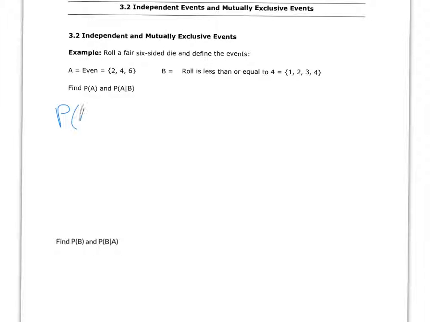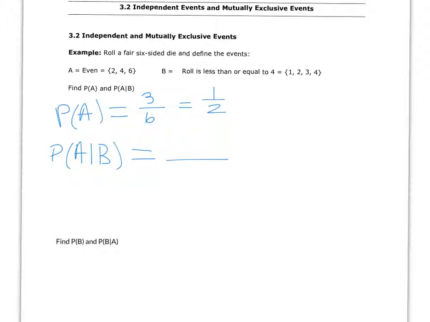Probability of A, we've already found this. We take the number of outcomes in A over the total number, so we get 1/2. And now probability of A given B. So we're now assuming that B has occurred, which from last time we recognize we're going to put in the number of outcomes in B, and in the numerator we put the number of outcomes that are shared. So we get 2 and 4 are the shared, or the "and" outcomes for A and B. So that is 2/4. Okay, that also reduces to 1/2.